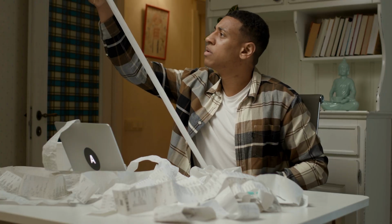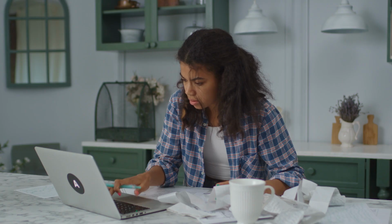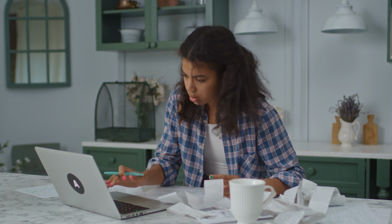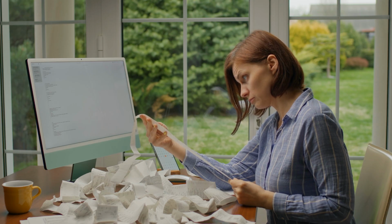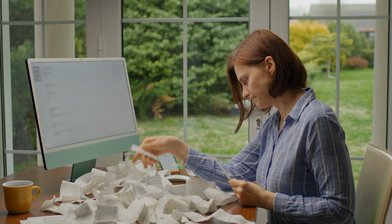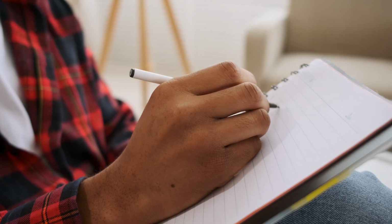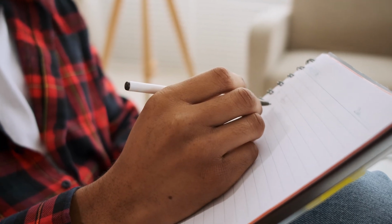Now, a lot of folks wonder what to do if they don't have all the receipts and can't remember what they paid for certain items. This is a real pain point. If the IRS ever comes knocking for an audit, you're supposed to be able to provide your original purchase price, your proof of purchase, receipts, bank statements, credit card statements, whatever. But let's be real, most of us don't keep that kind of paperwork, especially for personal items that we've sold at a loss. It's kind of a tricky situation. My advice would be to pull out a notebook and come up with some reasonable cost estimates. If push comes to shove, you can always show this to evidence your costs.